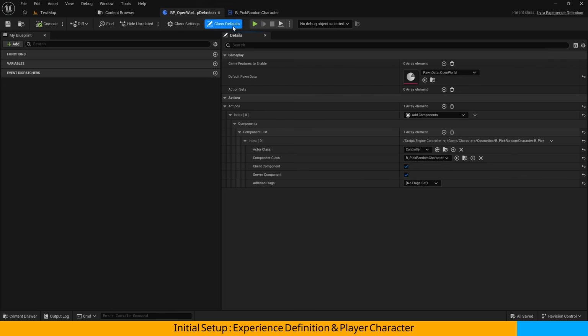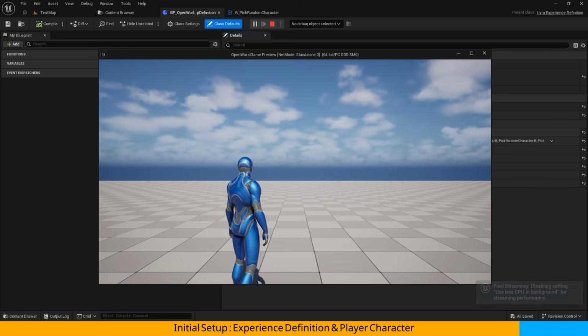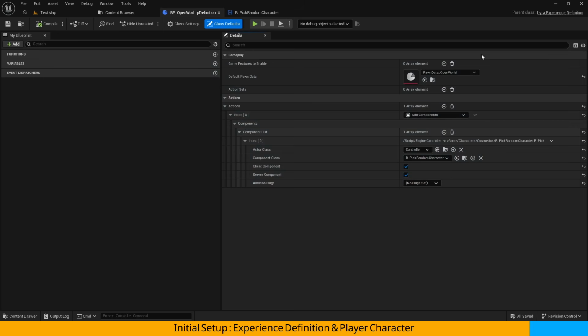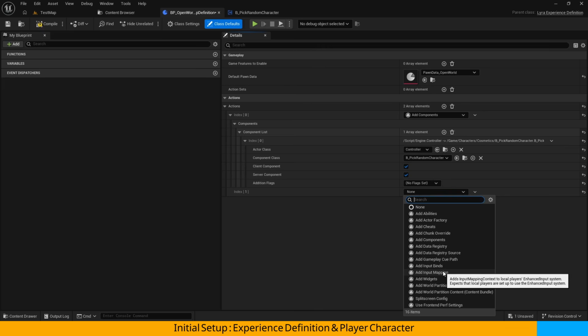So now if we test, we have the character here in the level, but we cannot move. And why is that? Because actually we need another thing, which is the mapping. So even if we clicked, it doesn't tell the gameplay to use that input.